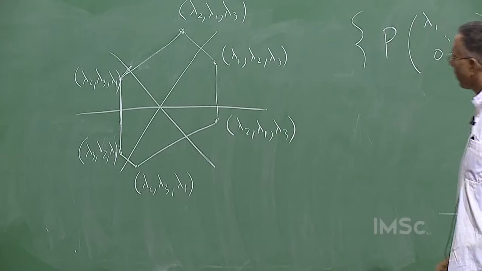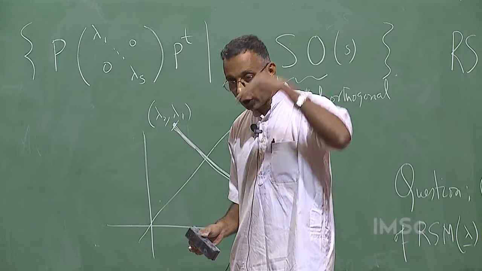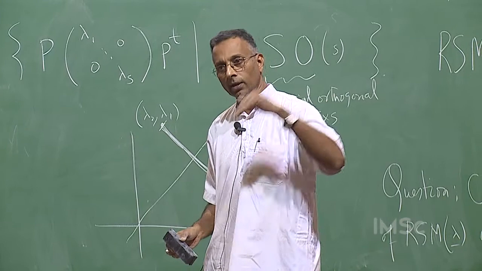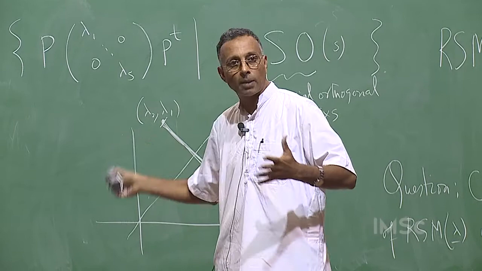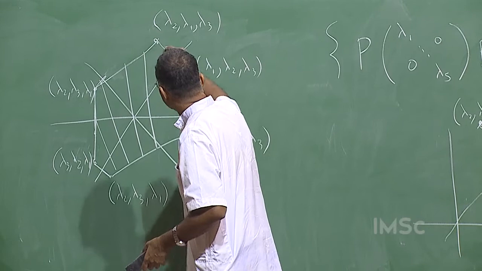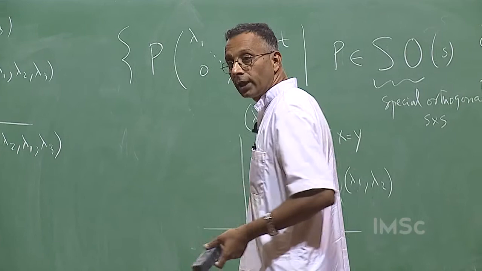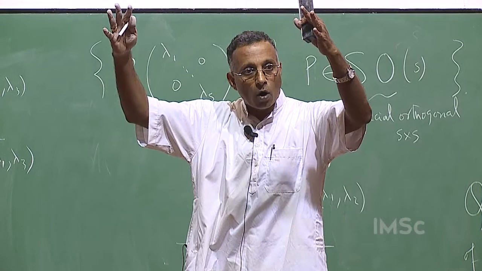So the answer is, if you look at a real symmetric matrix with eigenvalues lambda 1, lambda 2, lambda 3, take any real symmetric matrix, look at its diagonal, and keep generating all the real symmetric matrices with eigenvalues lambda 1, lambda 2, lambda 3 and look at their diagonals as a 3-tuple, then you will precisely see this region here. In general, I'll put it in the notes because we are out of time. In general, you take all possible permutations of these eigenvalues, you get several points, and then you take all convex linear combinations of these, the convex hull.